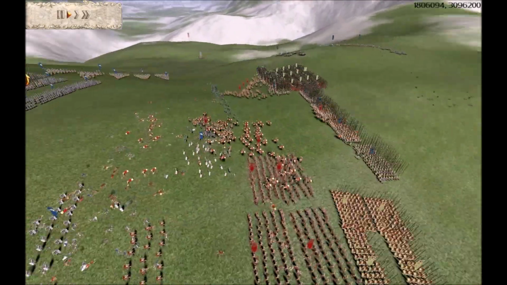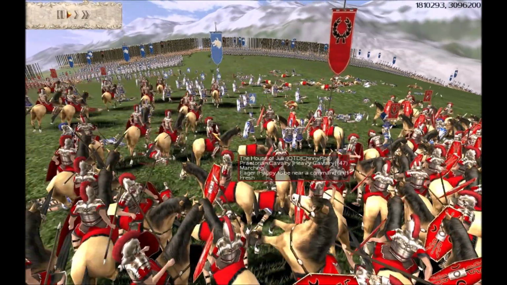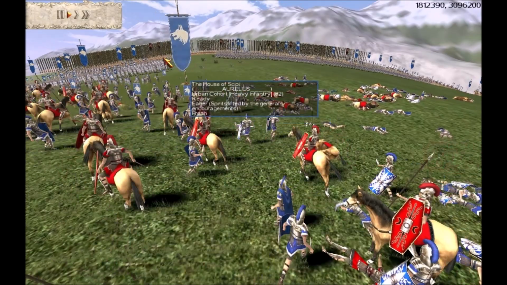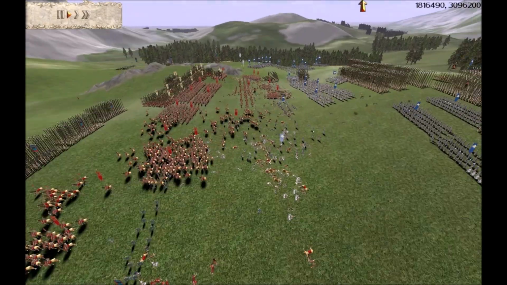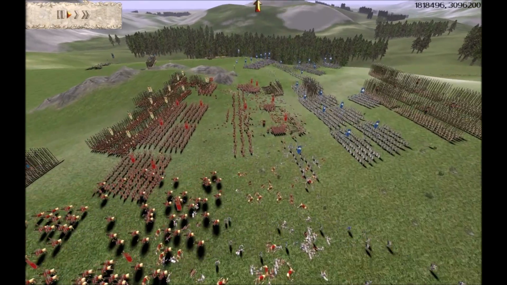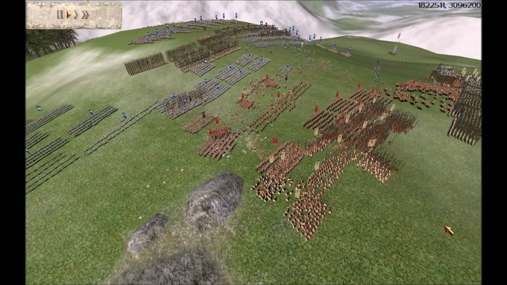I see the Macedonian generals brought down one of his Macedonian units there. Another nice cavalry hit there by Scorpion King on enemy infantry. As I say, nice sniping, opportunistic hits there with his cavalry onto enemy Scipio units there.